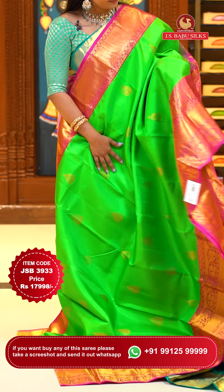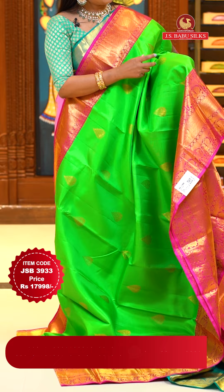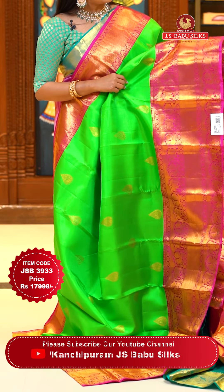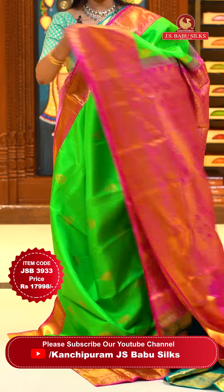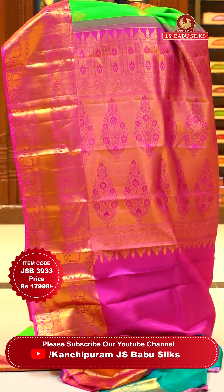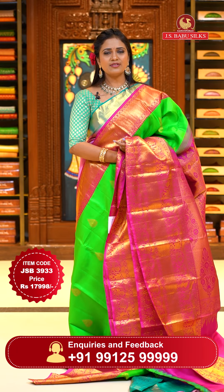Here we go with the perfect traditional combination — with peacocks and green floral fusion. Borders either sides with pink cross lines khadi and also elephants and florals aligned in box style. Pallu contrast with hues floral motifs — very hues floral motifs with fabric thread highlights. A contrast plain blouse with border. Saree code JSB3933, priced at ₹17,998.